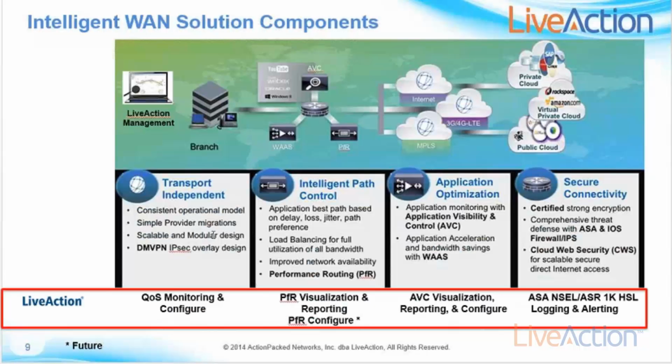So if you are familiar with Intelligent WAN, you know that IWAN is a Cisco solution that enables enterprises to realize significant cost savings by moving from premium WAN connections to less expensive transport options without compromising performance, reliability, or security. And one estimate that I saw from TeleGeography for a company migrating about 100 branches in 3 cities to internet connections can save approximately $2.5 million a year. But what better way to realize the IWAN benefits than to show the result visually, and that's where LiveAction comes in.